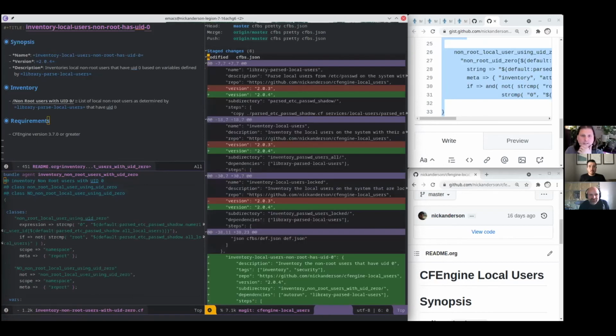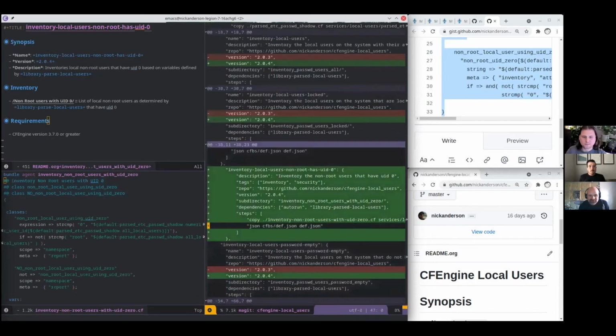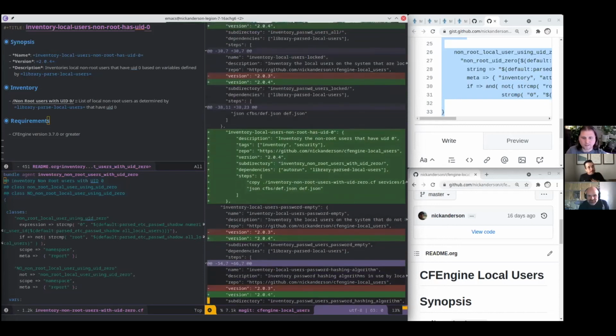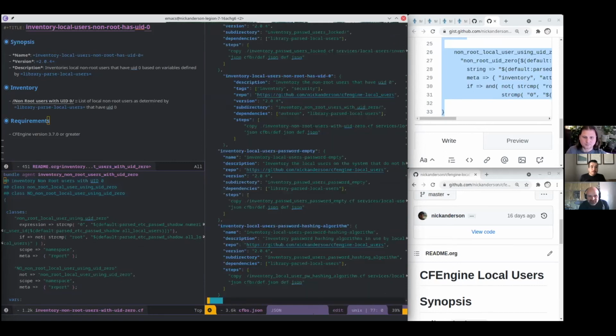Okay, let's see here. We're going to rev everything up to 2.0.4. We are going to add, ooh, this looks ugly. Herman won't like it. It's not indented properly. Let's fix that. And we're adding a new one. Ooh, and there's this stupid white space. We don't need that.